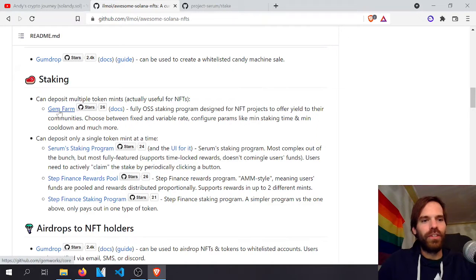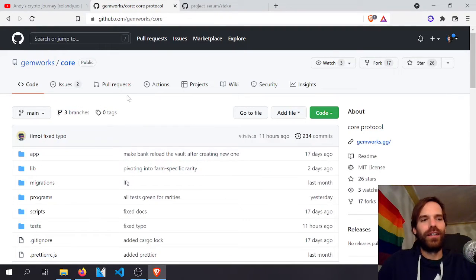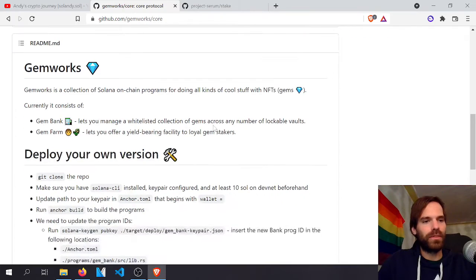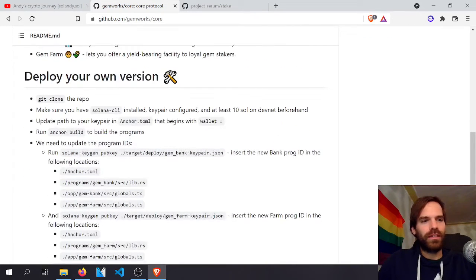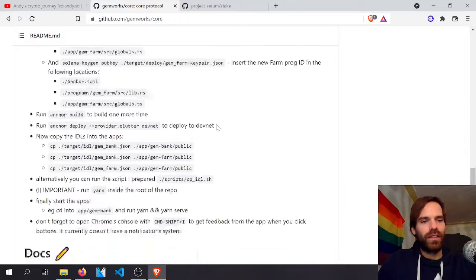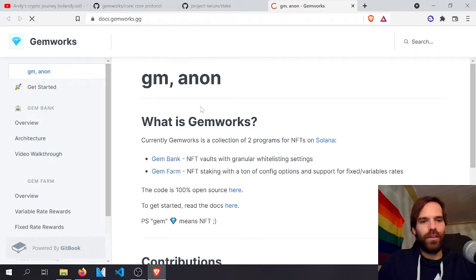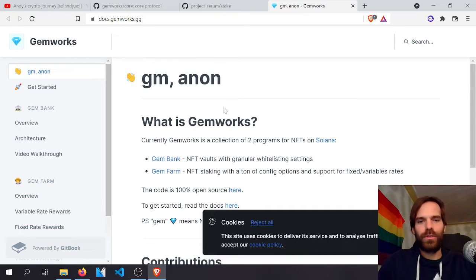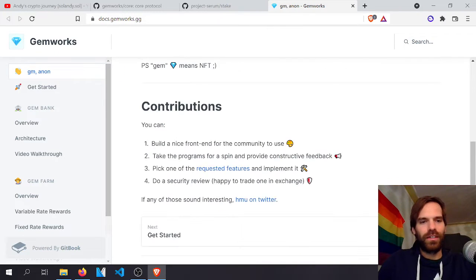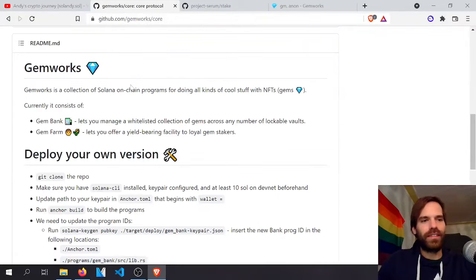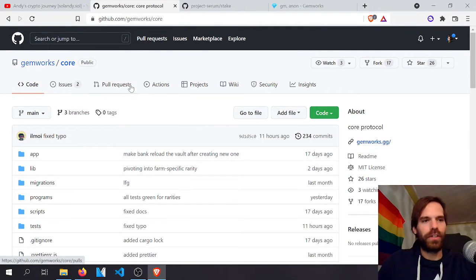Let's have a look at the GemFarm by GemWorks, because NFTs are gems. They describe very well how all of this works, so we can just do it. That's the goal for today. Let's get GemWorks to work, because it says it works.